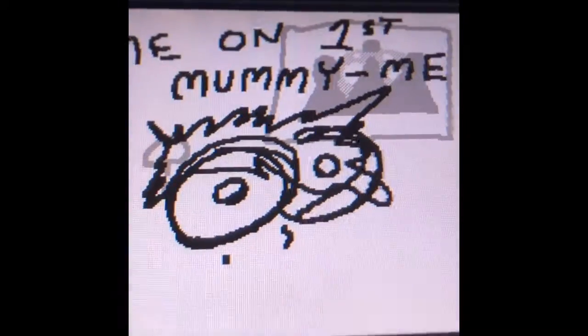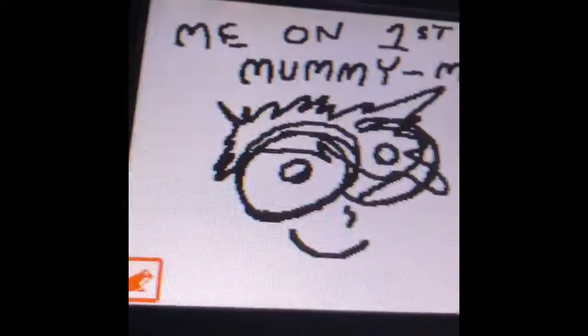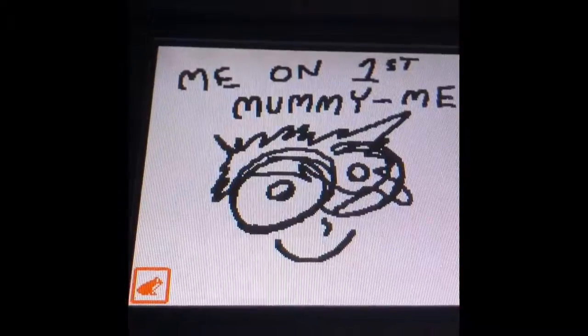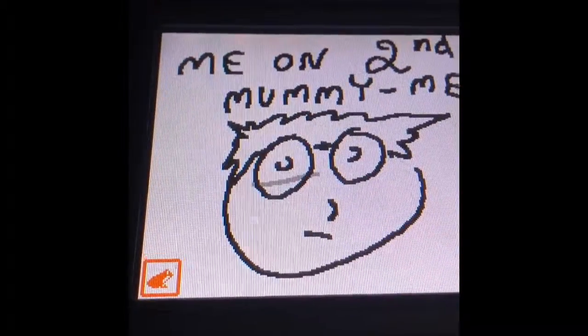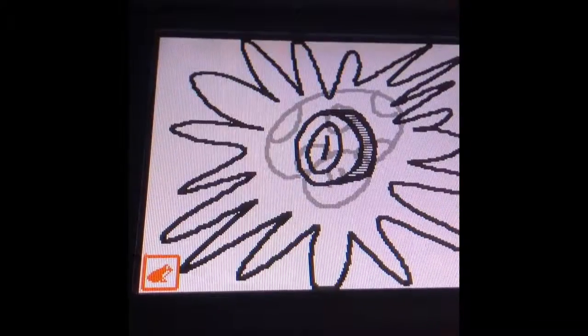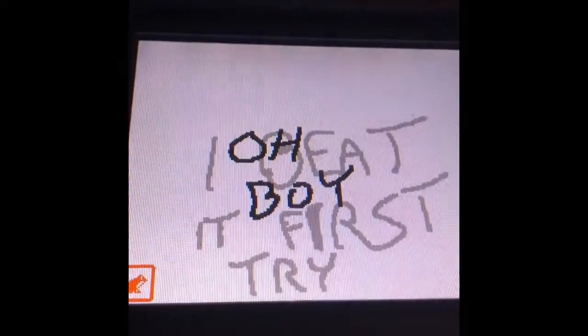Me on the first mummy. Whoa. This is me all happy when I complete it. And then me on the second mummy. That's me twitching. So we got these little plant guys, and when you pluck one of them, a little mystery box comes out, or a little pickaxe, or a mushroom, or a coin. And oh boy.